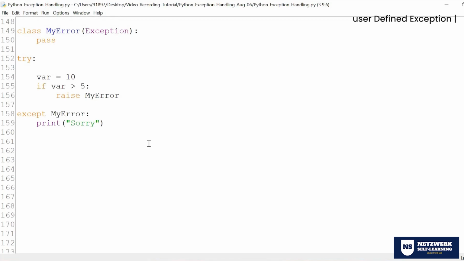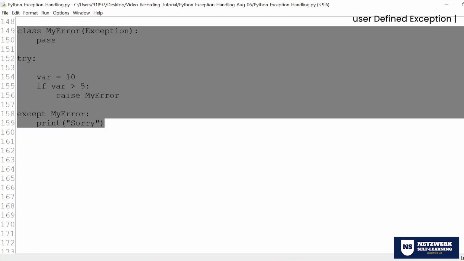This is what we call a user defined exception. Definite interview question. When you go for any interview, the first thing they'll ask you is whether you know how to write a user defined exception. So you should be in a position to answer them. Right, now what happened? You are printing a customized error.